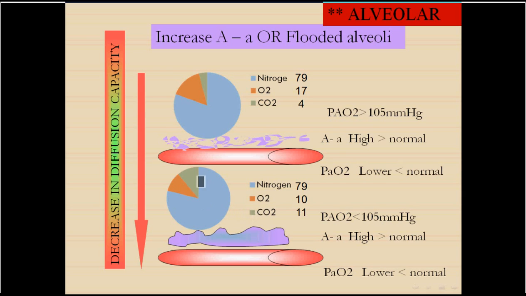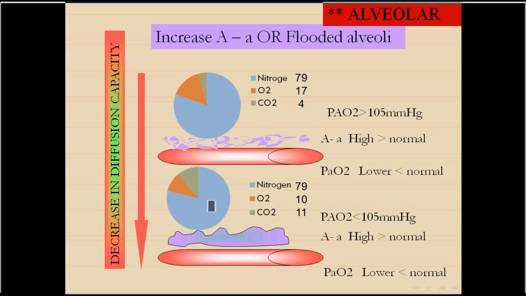Hypoventilation is an increase in carbon dioxide at the expense of oxygen. Here, this is normal, this is a washout of carbon dioxide, so there is an increase in oxygen. But here, this is the retention of carbon dioxide at the expense of oxygen. So hypoventilation leads to hypoxia, a decrease in the alveolar pressure of oxygen. At the same time, there is an increase in the alveolar gradient, so I expect the partial pressure of oxygen to be very low. In order to overcome something like that, I think it's better to give oxygen by mask in order to correct it.